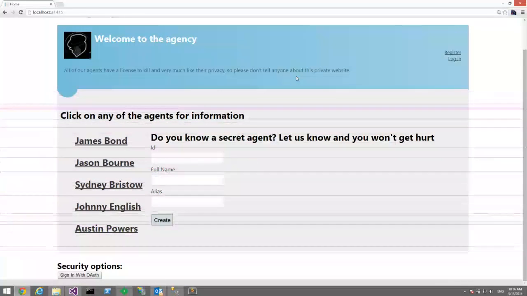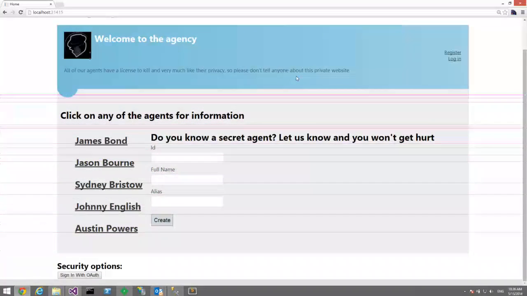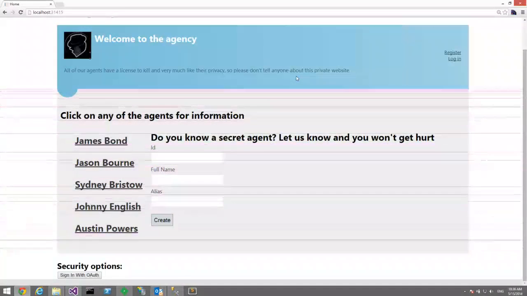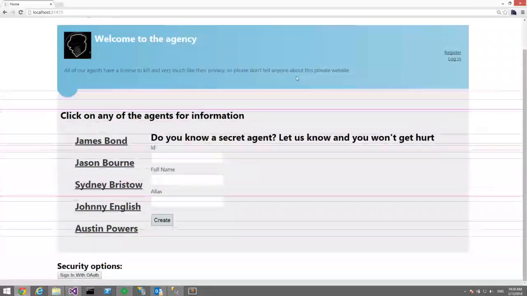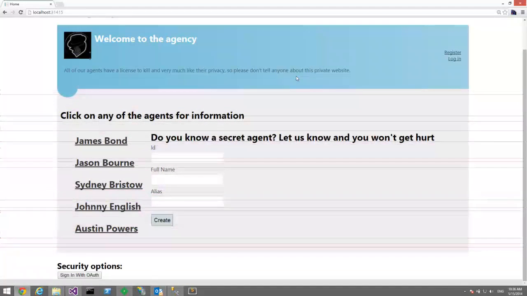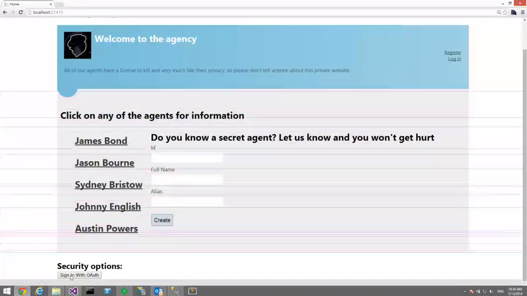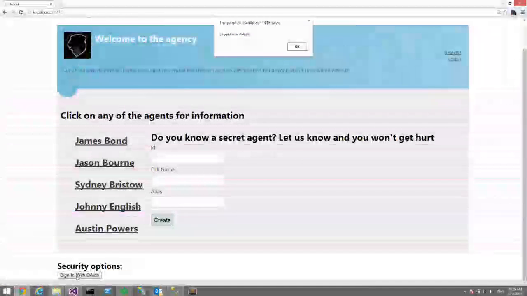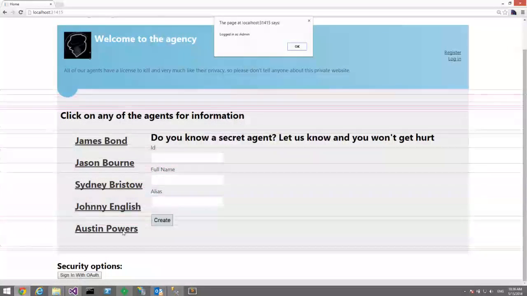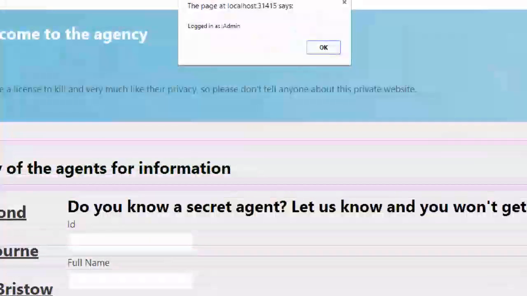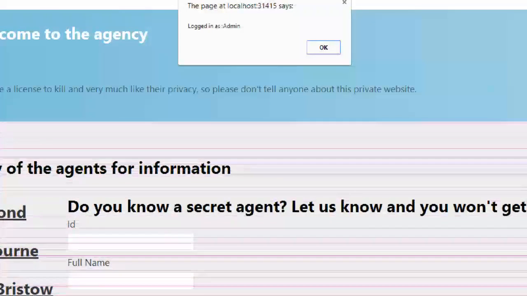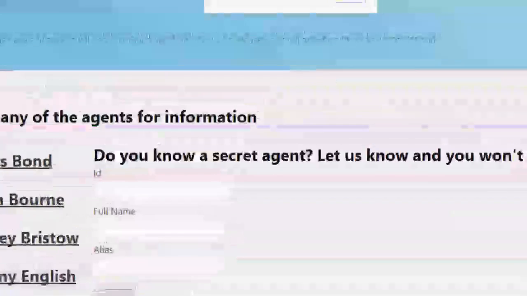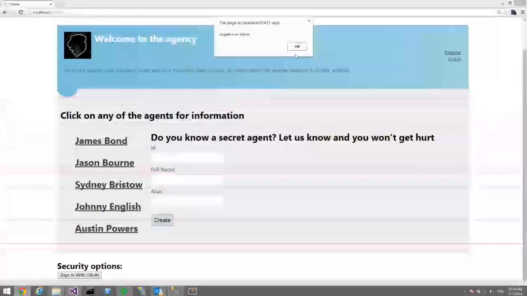So I want to call my services, but I need to, first of all, send my credentials to the service, get an auth token from it, and then submit that auth token for every request that I send to the service. So what I have here is a small button saying sign in with OAuth. And I'll show you in a second what that button does. And it just said logged in as admin. I'm currently logged in. I have an OAuth bearer header that I can actually use when I send requests to the server. And let me try to pull something now.